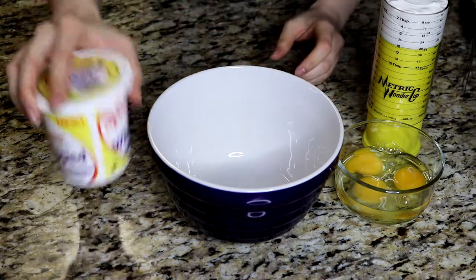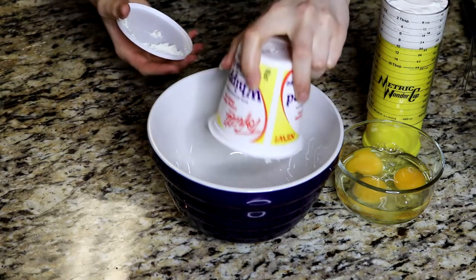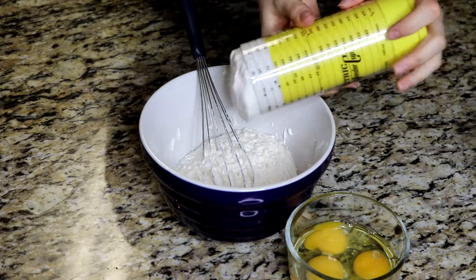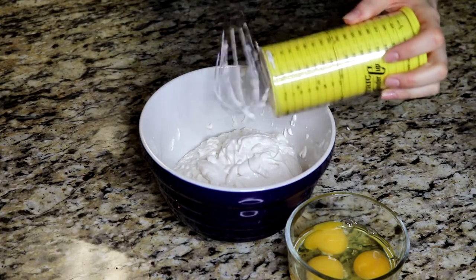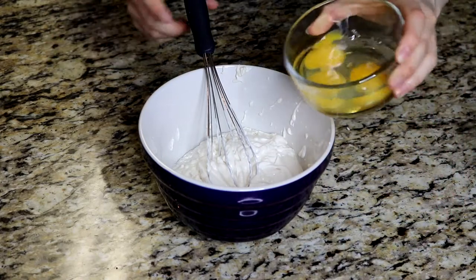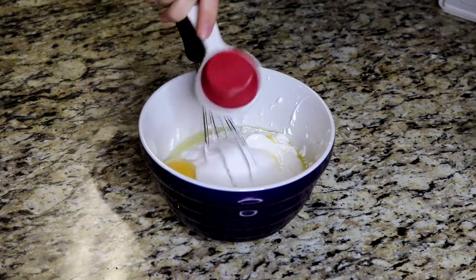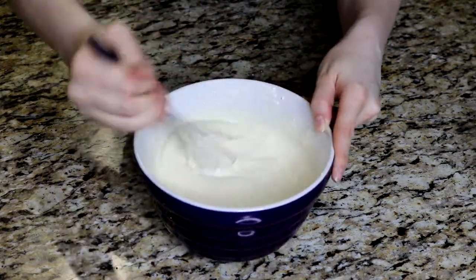This is a recipe I've been messing around with and it makes a really light and fluffy cheesecake. I use one container of Tofutti brand whipped cream cheese substitute — you could also just use a regular container of whipped cream cheese. To the whipped dairy-free cream cheese, add three-fourths cup of sour cream (or a dairy-free soy-based sour cream substitute), three-fourths cup of sugar, and lastly three whole eggs. Give that a good mix and then pour it into your pre-made crust.